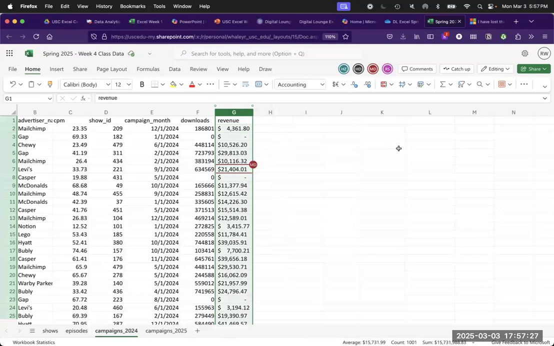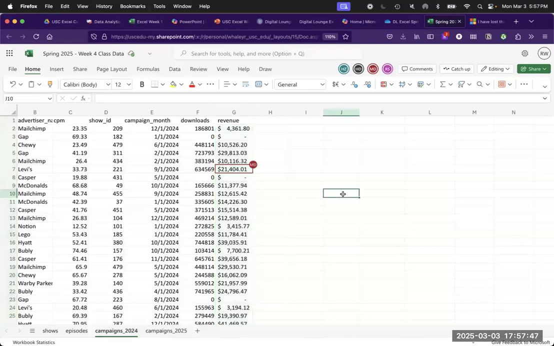Okay, cool. All right, so now that we've got revenue and downloads, how about a pivot table to figure out our top 5 advertisers by revenue? How would I figure out my pivot table for advertisers by revenue now that I've got this data set up this way?